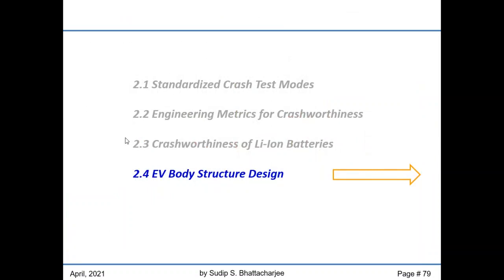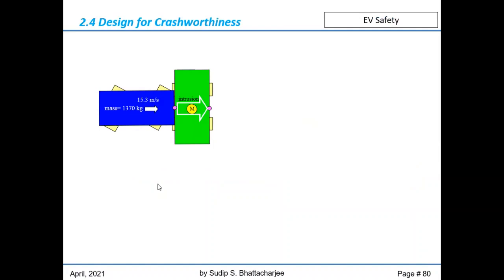Given that no quantitative information is there in the industrial public domain landscape, then what do we know about the body structure design and the performance? And this is my last part of the discussion here to share with you. So looking into just again a side impact mode, for example, an impactor, the blue impactor coming and impacting on my green vehicle here.